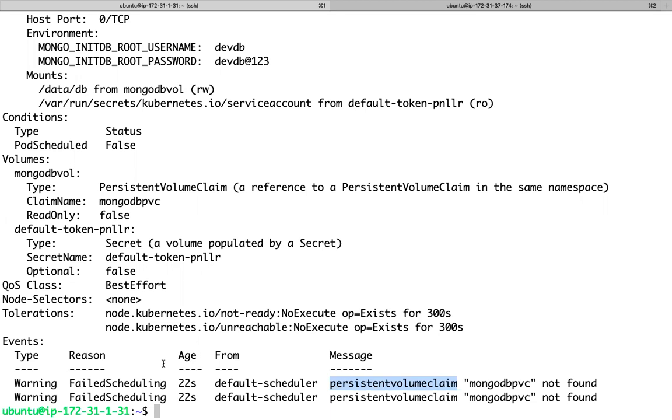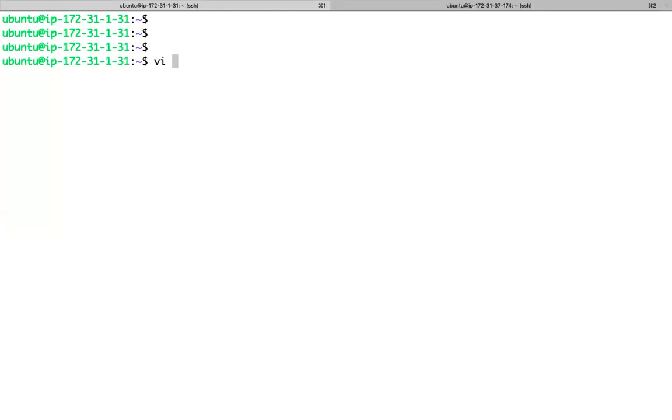So I am creating a pod. I want to use persistent volumes, so I need to specify. Did I specify my claim? How much I need? What is the access mode? Did I create a PVC for this requirement? As of now, no. So now we need to create a PVC object also.